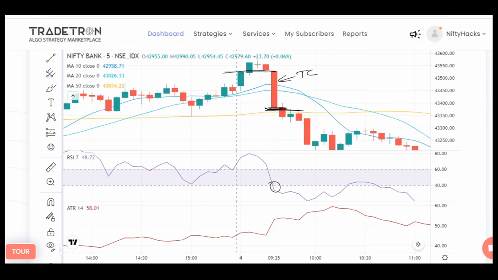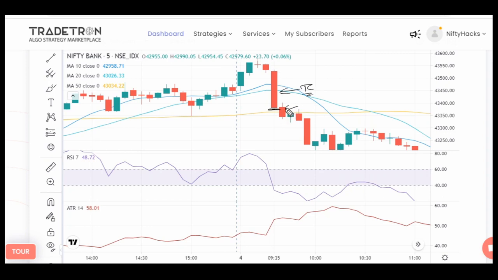Now, for selling side entry, we want that when our SMA condition also becomes true, like any candle closes below all the three SMAs, then LTP should be below this low, right? So the current price of Bank Nifty should be below this low, then only we will take sell side entry. So that was our first condition, that LTP should be below the low of whichever candle crossed below RSI 40. Then we need to check previous candle high should be greater than this trigger candle low.